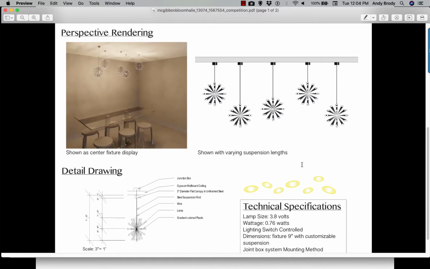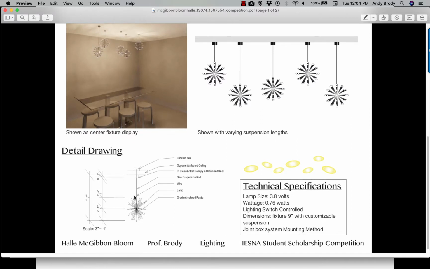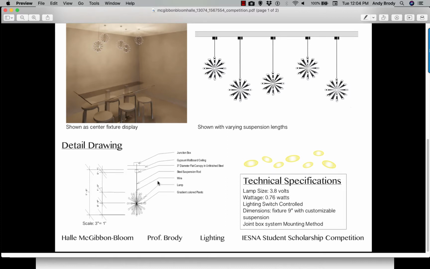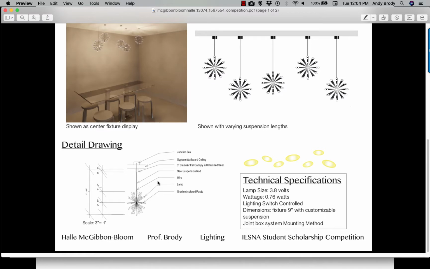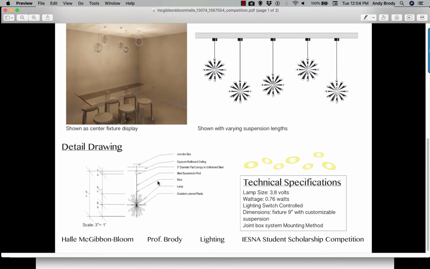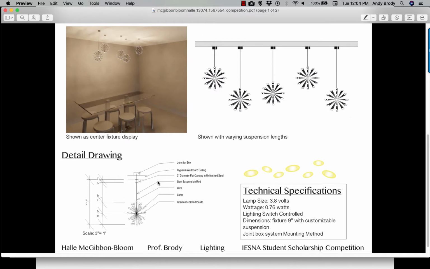And she has rendered it in great detail, and then also developed a section drawing, including the gypsum wallboard assembly, the suspension rod, what it's made out of, what its finishes are, and even the lamp specifications. Now, with us and most light fixtures nowadays, they're going to be LED and not have a sort of screw-in lamp like we used to have, unless your design really requires that particular element.